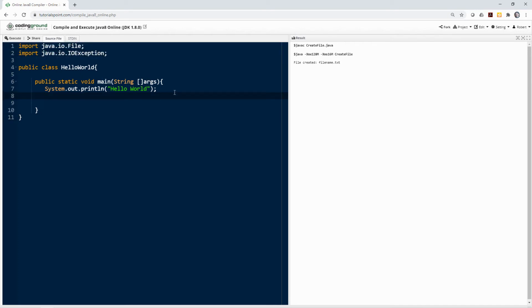All right, so let's do the following. We're going to write the code to create a file. So I am going to write the code to do that. And let's get rid of this hello world. We all know what that means by now. Even though technically this is IO, so we could leave it, but we're not.